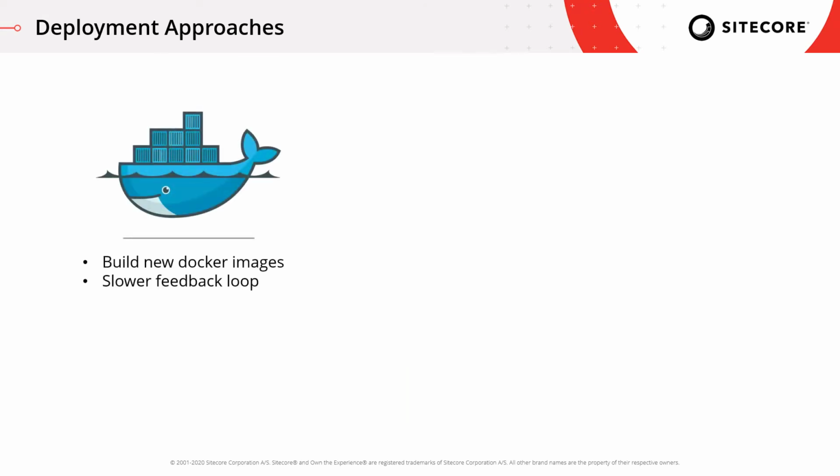First up is through using Docker build. With this approach, you're going to be taking the Sitecore images, building your own solution, and inserting that code as a new layer. You'll then create a container based on that image. Now, this is useful when you're initially starting up your site, say at the start of your day.